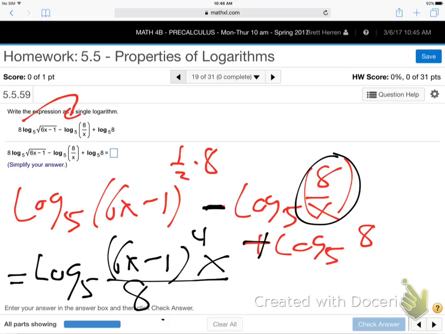And then lastly, add with an 8. That means another 8 in the top because it was added. And then those 8s will cancel. Too fast? Did you see all those operations?